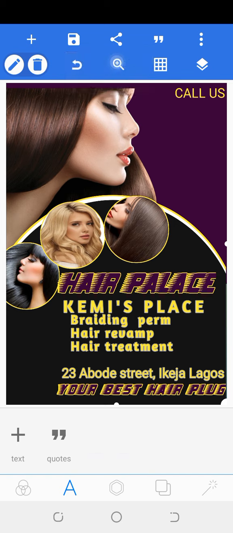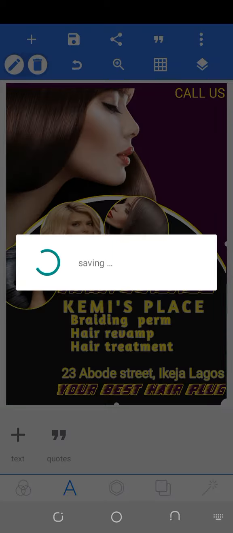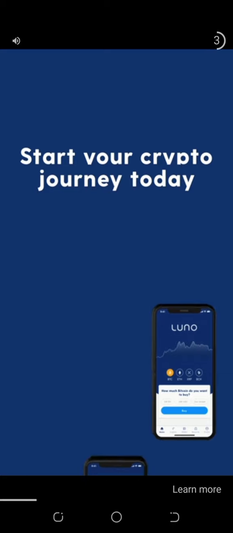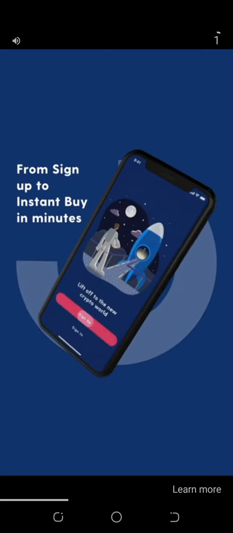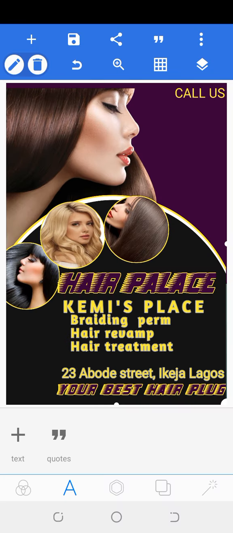You save as a project, you give it a name, let's say Miss Hair. Okay, you save. Once you've saved as a project, guys, you now return to save as an image.